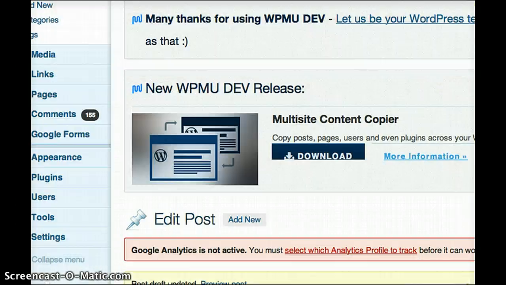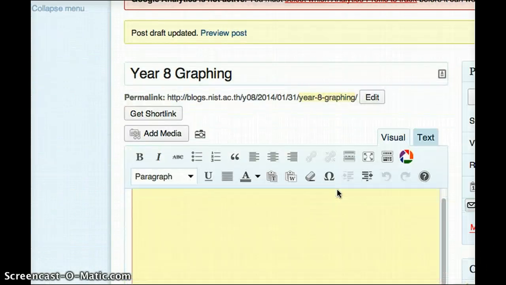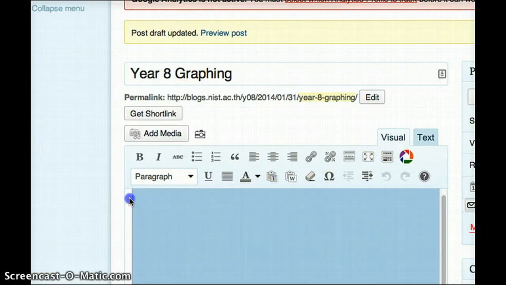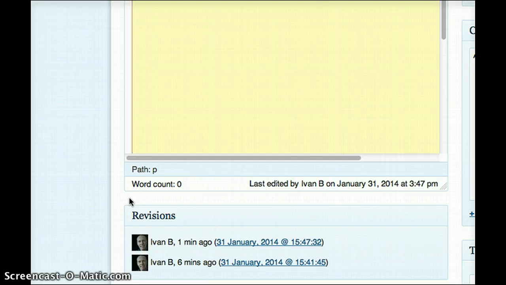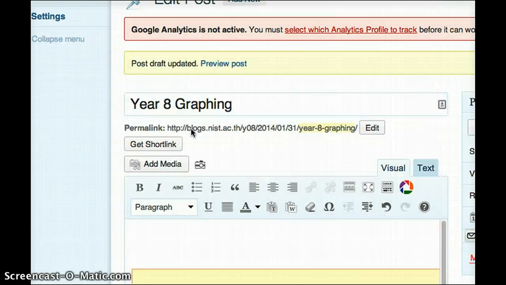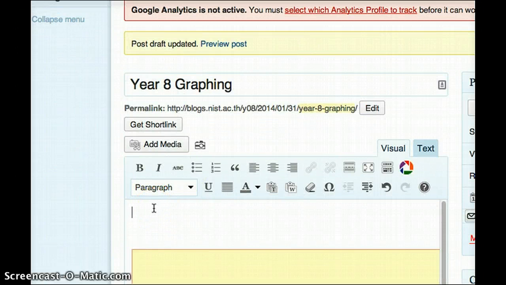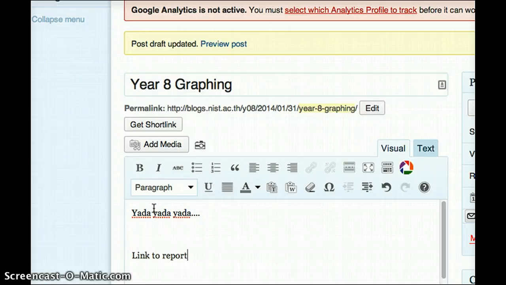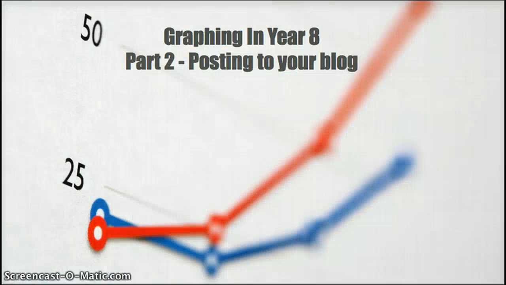Now, of course, you're not finished. You would still have to go back to edit your post, and you would have to add your text either before or after, and put in your clear and concise information, and so on. Put in your link to report, and of course you would tag and categorize it properly. But you get the idea that this is one way that you can make sure your data and chart is all in there and it can be updated live. Of course, there are other ways to put the images of your chart in your blog post, but that is one way to do it such that it will automatically be updated.